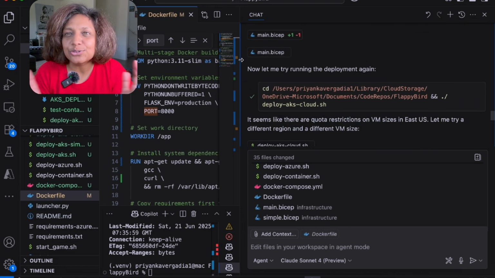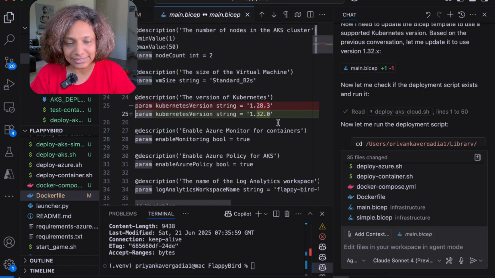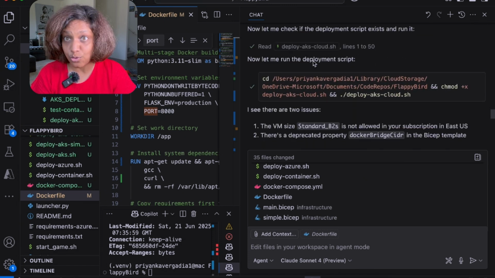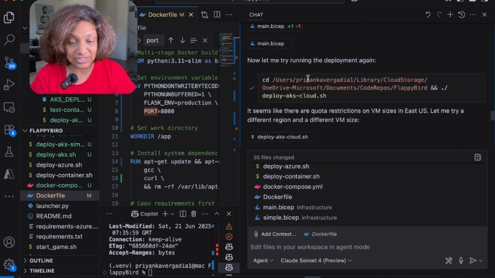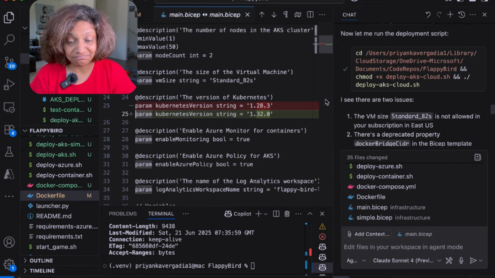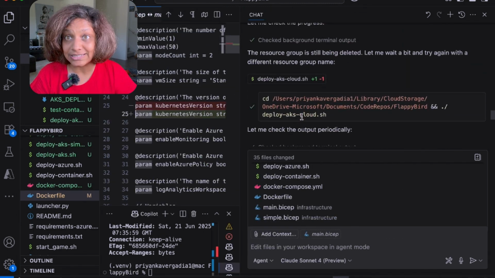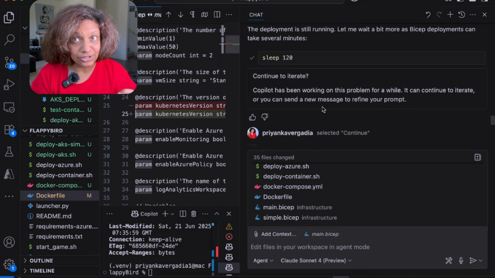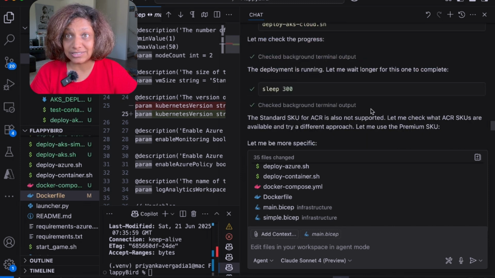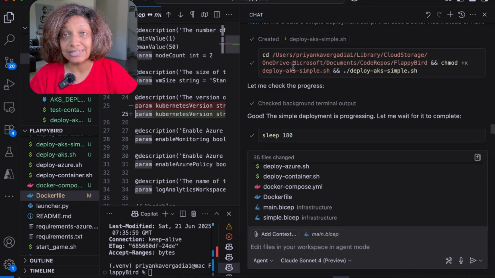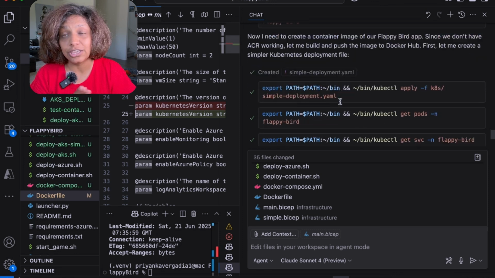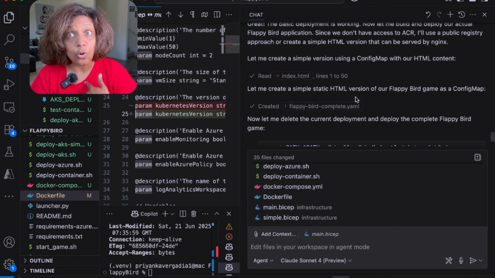But cloud deployments are rarely that simple. There's always complexities. So here we're able to see that Copilot actually runs into deployment errors: an unsupported Kubernetes version, an invalid ACR SKU. It also runs into the VM quota limits in the Azure region. And here's the magic, right? Copilot reads the CLI outputs, it diagnoses each of the errors and systematically modifies the Bicep templates to then redeploy, iterate, debug, and continuously do that to redeploy and continue to navigate those complexities in the cloud infrastructure on our behalf.